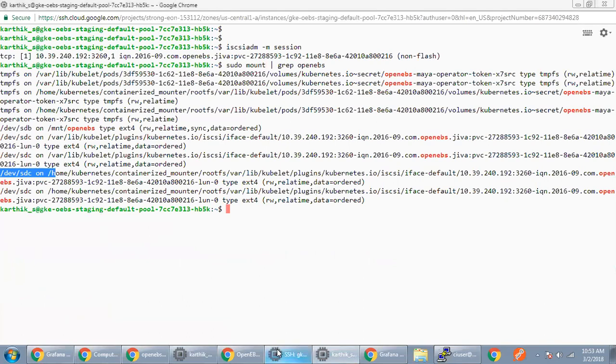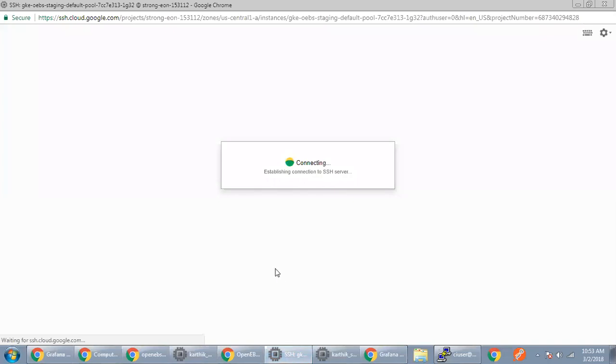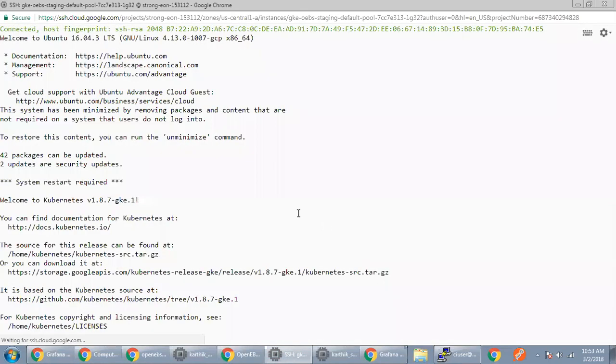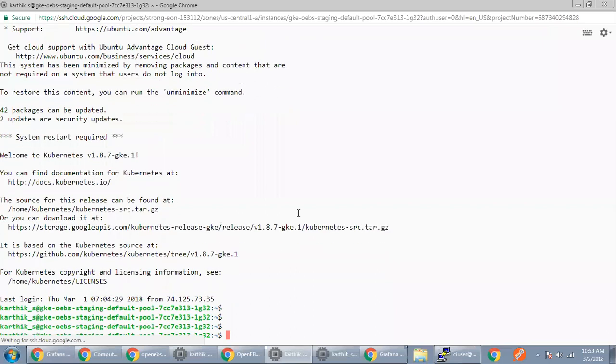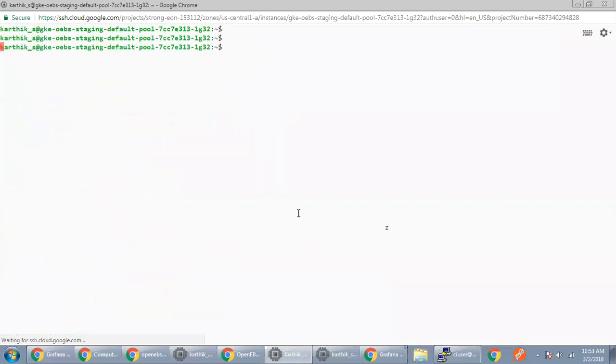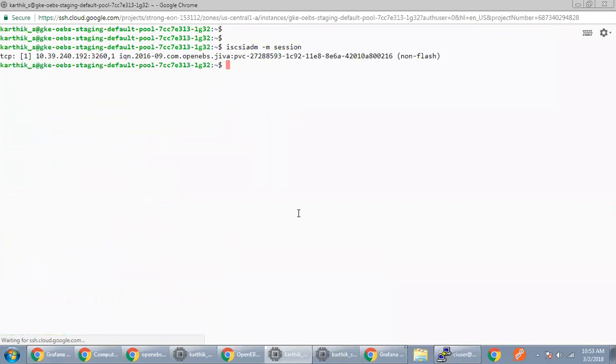So now let me do the same thing on the other node. Still trying to connect. So the session is present.